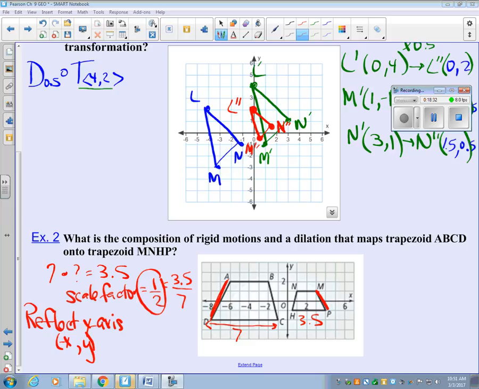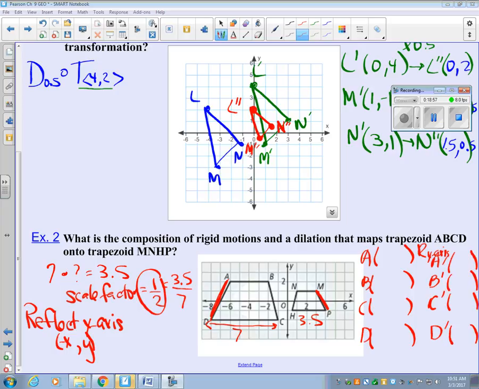So we're going to go A, B, C, D, and then we're going to reflect across the y-axis to get A prime, B prime, C prime, and D prime. And we're going to shrink that bad boy, and hopefully we end up in the same spot. Okay, so D was -8, -2. My new D is going to be the opposite X value and the same Y value, because you're just bringing it across. So it's going to go right here.